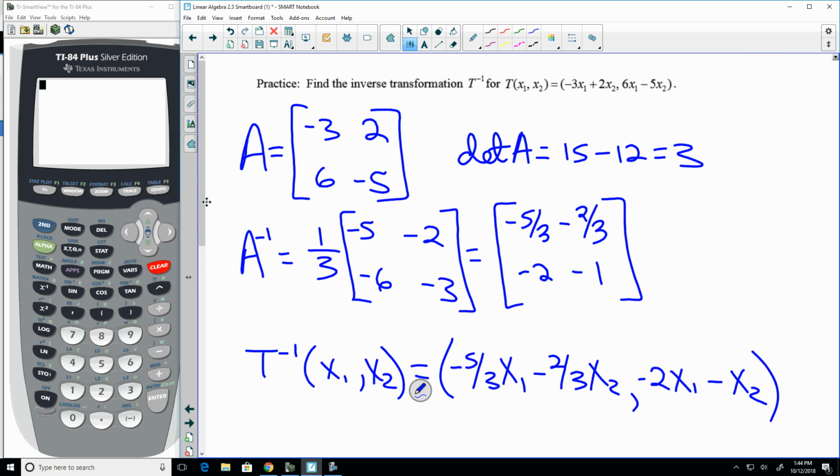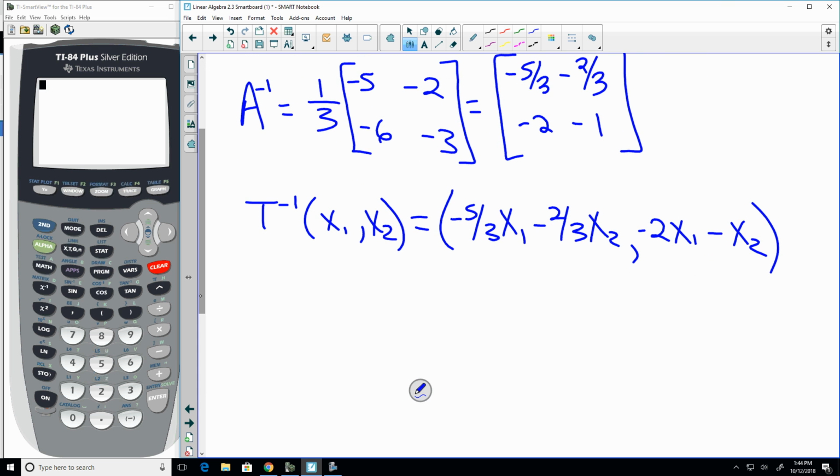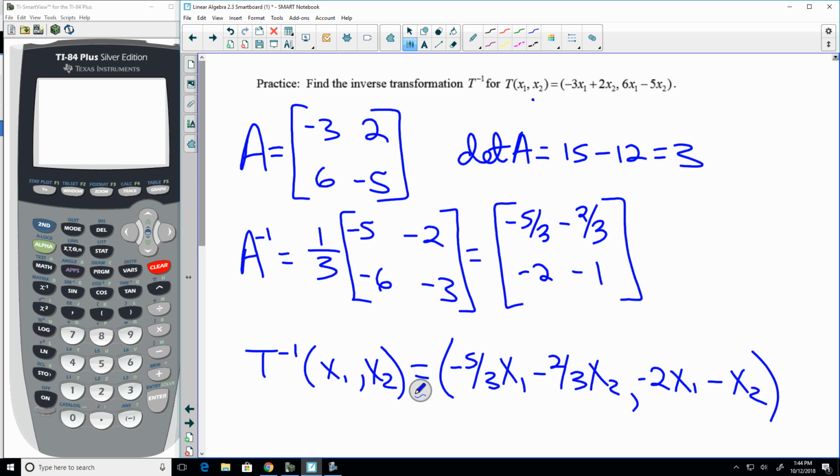T is this. A is the standard matrix for T. Okay. A is the standard matrix for T. T of X, we're defining as A times X, the matrix A times X. And with that A. Right. Yeah. The inverse of the standard matrix A. That's the inverse of T, yeah.